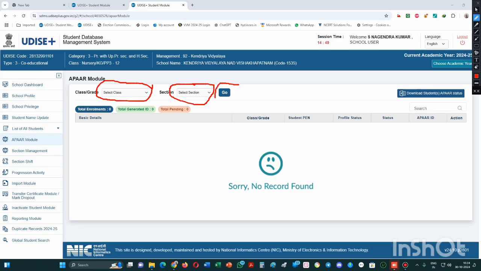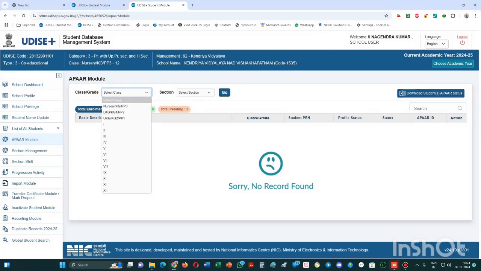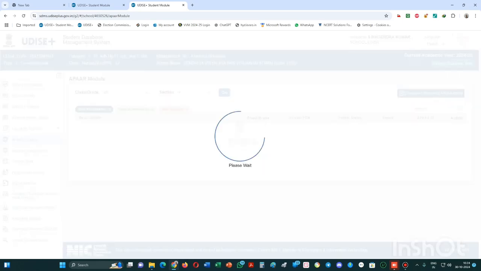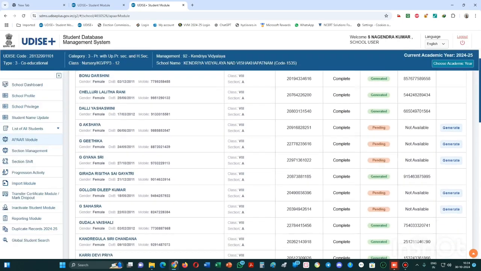Select the class, then section, then click on the go next button. So I selected my class, then my section. Then after clicking, it will show all the students.